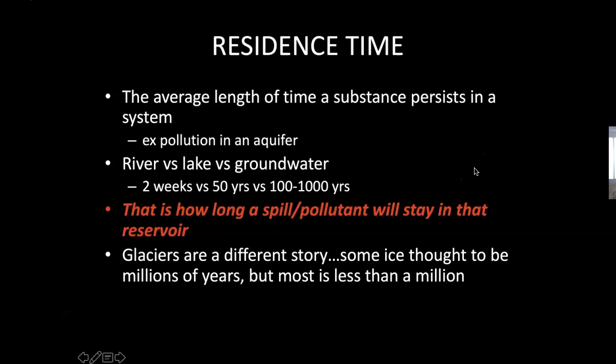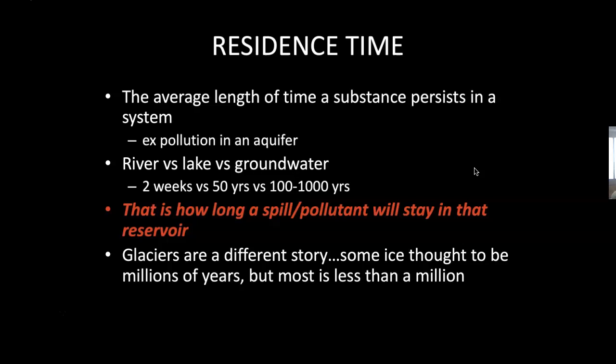Residence time is the length of time that a substance persists in a system. The system that we have been going through this semester is the hydrologic cycle. Water can be in one of the reservoirs or in flux a certain amount of time. But we also use residence time to talk about pollution in one of these reservoirs in the hydrologic cycle. Basically, how long will a spill or pollutant stay in that reservoir?